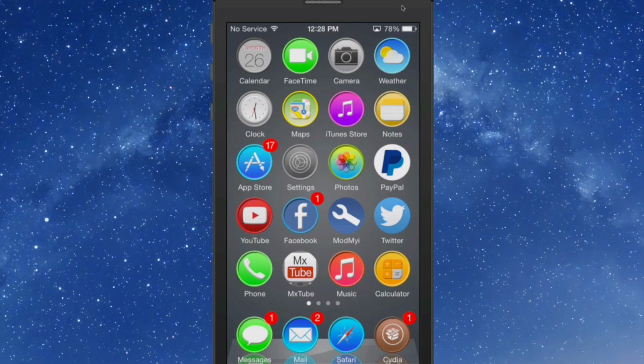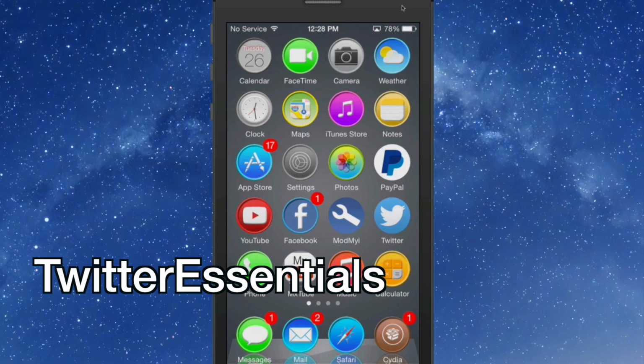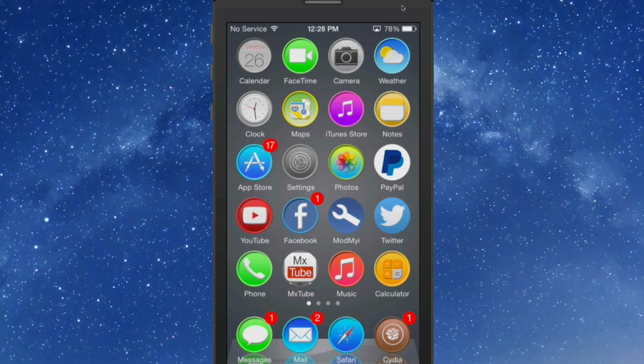All right, just one more for the road is Twitter Essentials. I know this is going to make 6, but call this a bonus. What this does, simply, is take the limit off Twitter, the 140 count limit. Install that. You don't have any options to configure. Then you'll be able to tweet as much as you want. Twitter Essentials. They'll all be listed in the description.